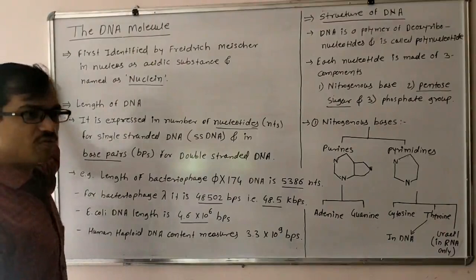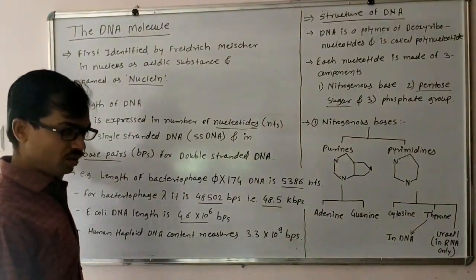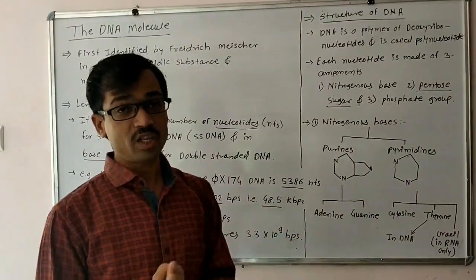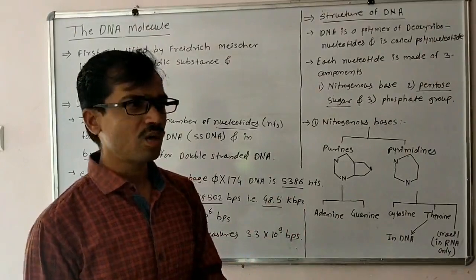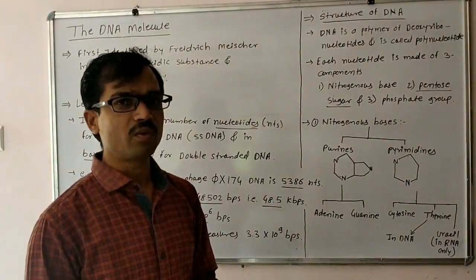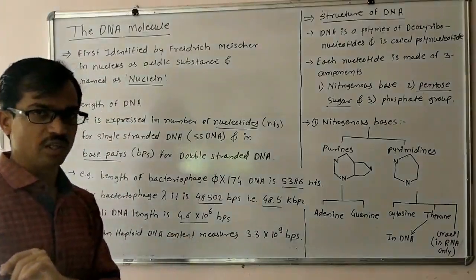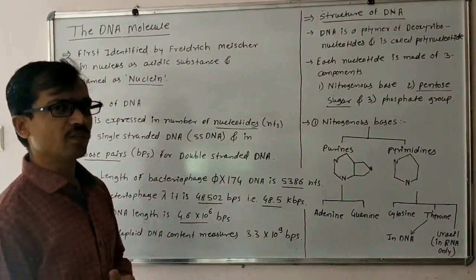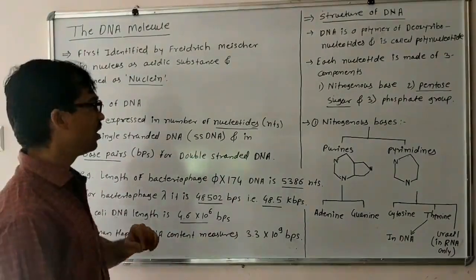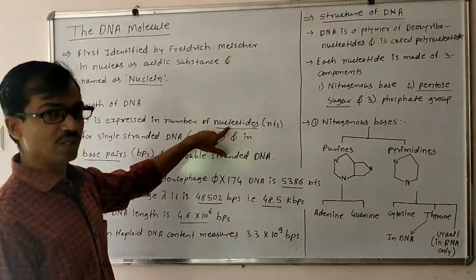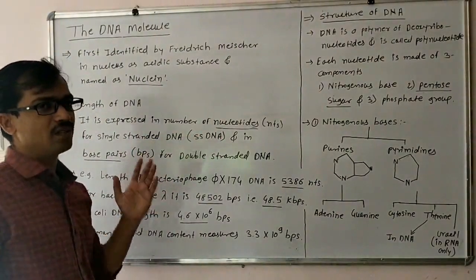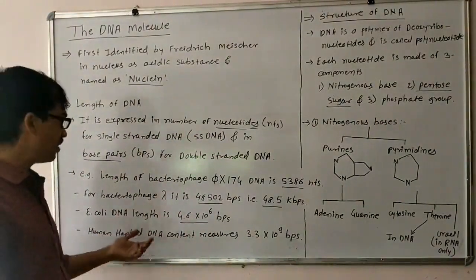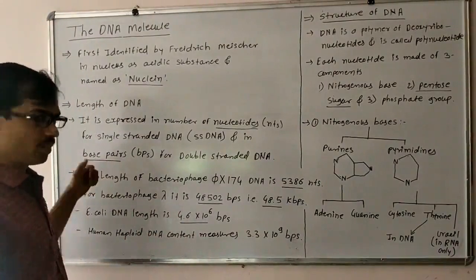The examples of RNA as genetic material for some viruses are tobacco mosaic virus in plants, then HIV in humans, and this coronavirus, the outbreak of which we are facing today, this also has RNA as its genetic material. So when single-stranded RNA or single-stranded DNA is the genetic material of any virus, then we refer to its length in number of nucleotides, and if the genetic material is double-stranded in a virus or in any organism, in bacteria or in higher organisms, then it is referred to in base pairs.